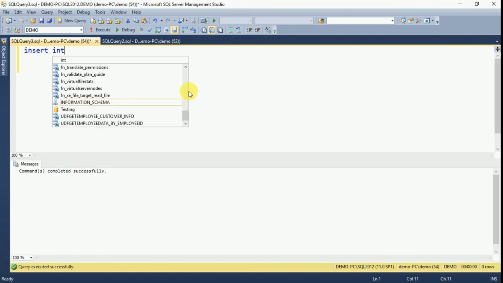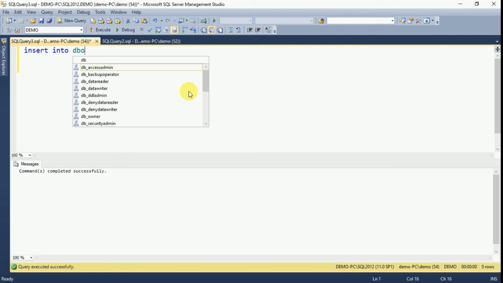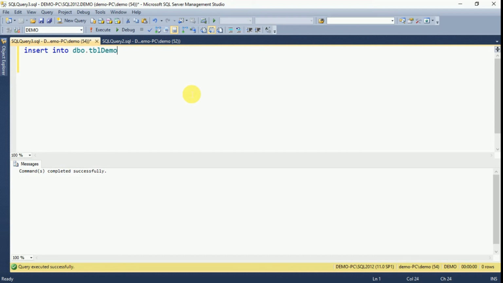Insert into, we have to provide our table name here, TBL demo, and we have to pass our column names. ID is one column name and one more is name. Also we have to pass the values. I want to insert record as 1, then I need to insert name called test. Click on execute. So our record is inserted.